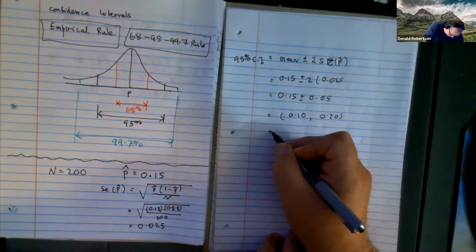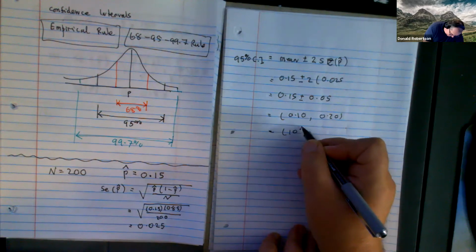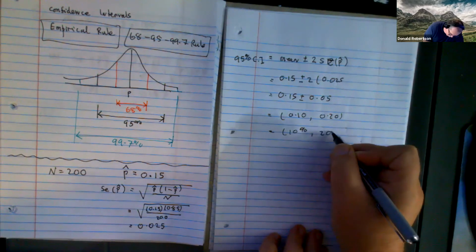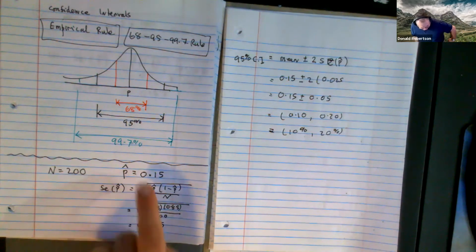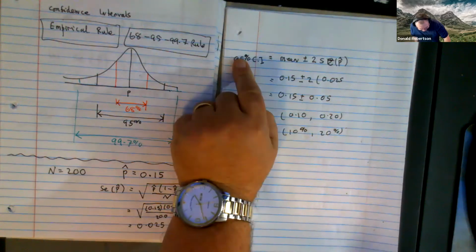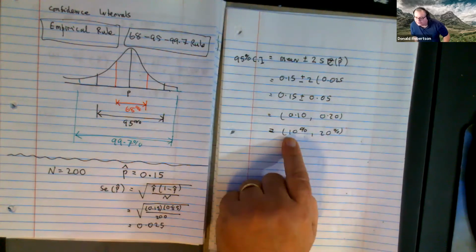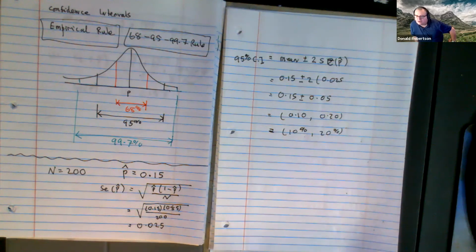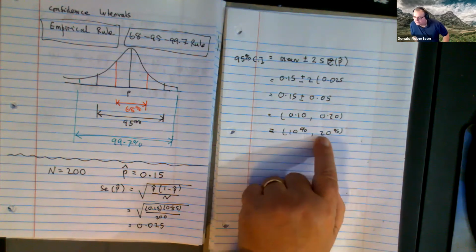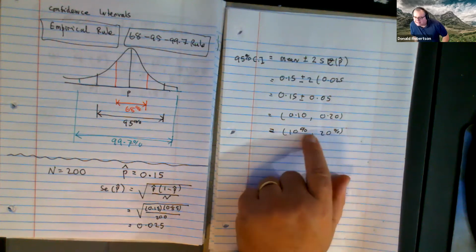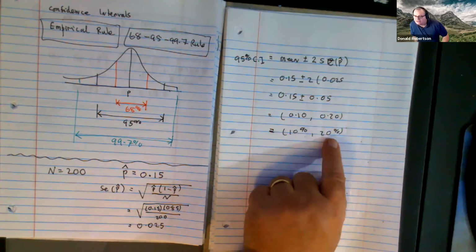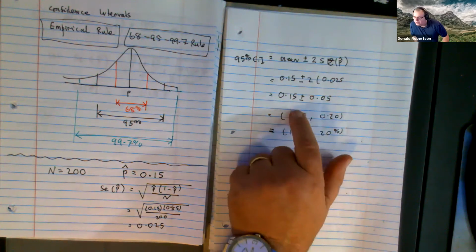And since I like percentages, what we're saying here is based on this sample that we just collected, we are 95% sure that the real answer is somewhere between 10 and 20%, right? We're 95% confident that the answer is probably somewhere in that range. Now, it could be as low as 10%, it could be as high as 20. In fact, any number between here and here is just as likely as the 15% that we got.